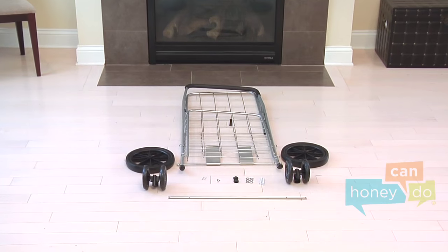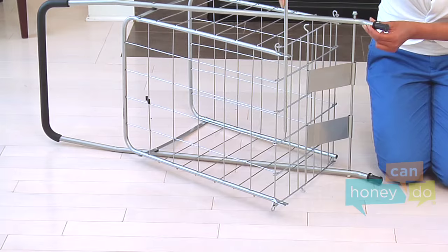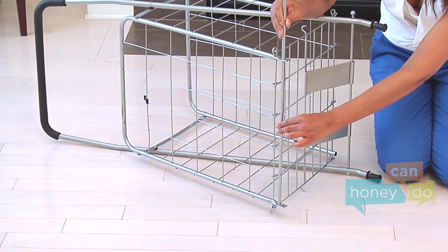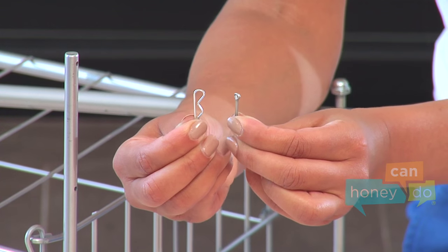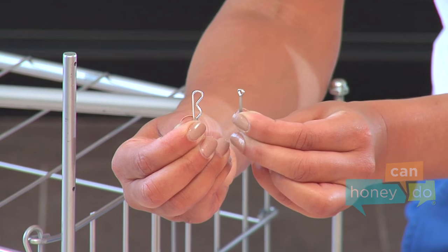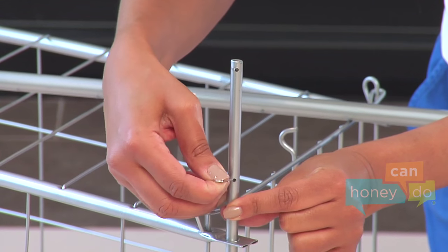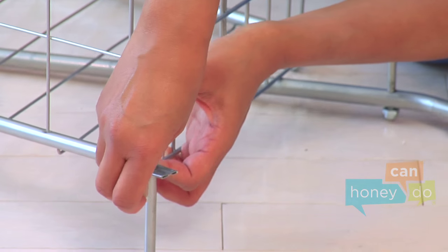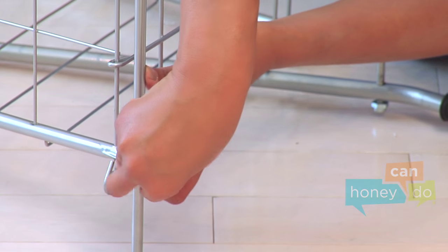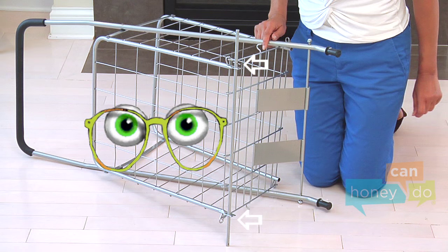To begin, open package contents and group like parts. Turn the cart on its side and slide the axle through the openings in the bottom of the cart like this. Notice that the cotter clips have bumps in them, and the cotter pins are straight. Slip a cotter clip into the holes on either side of the axle like so. Take notice that the cotter clips are outside of the frame tubing.